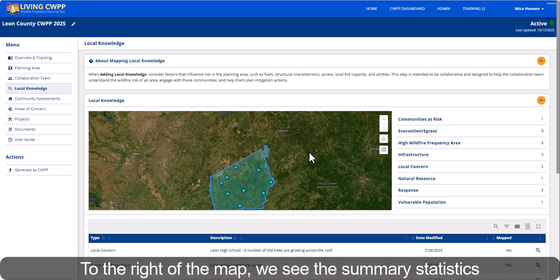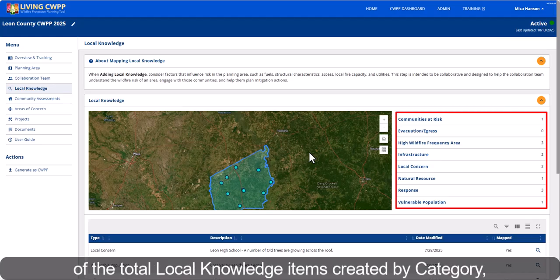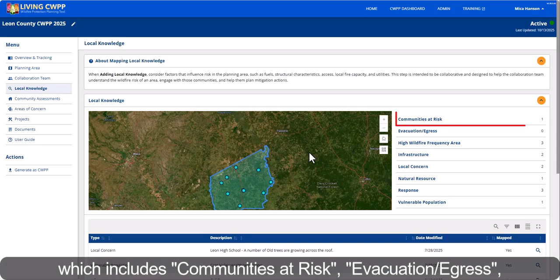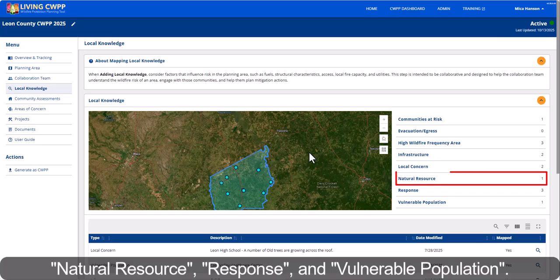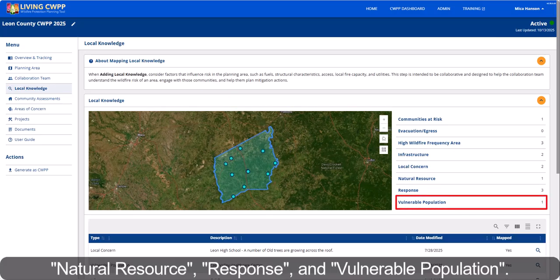To the right of the map, we see the summary statistics of the total local knowledge items created by category, which includes communities at risk, evacuation egress, high wildfire frequency area, infrastructure, local concern, natural resource, response, and vulnerable population.